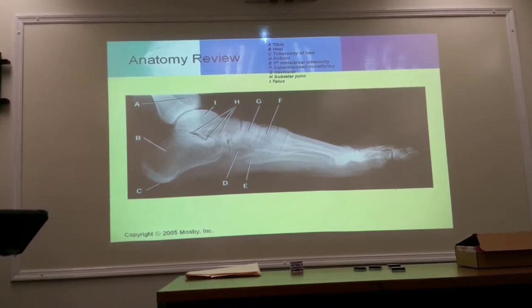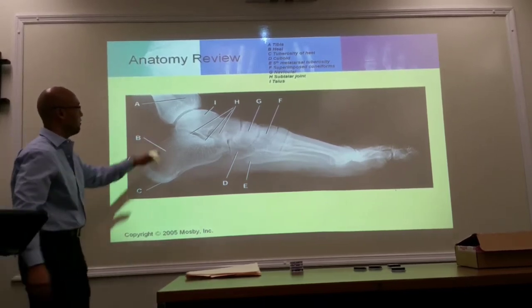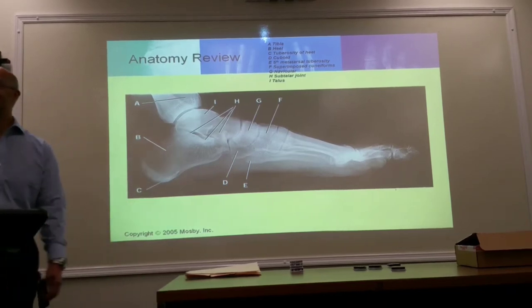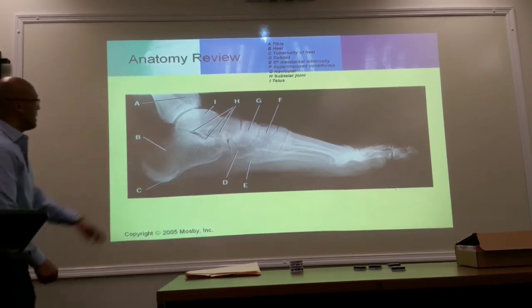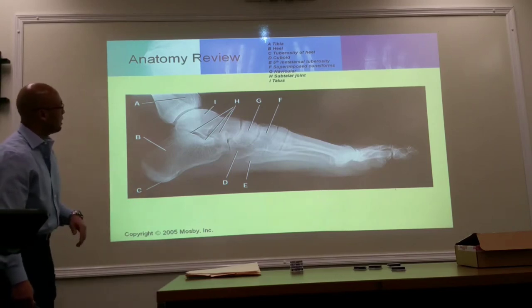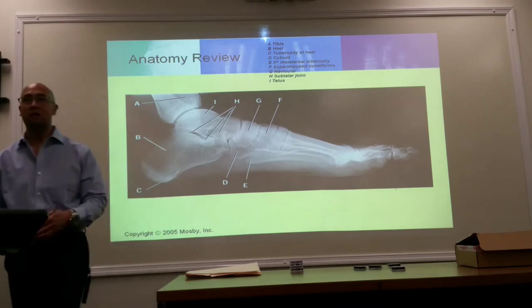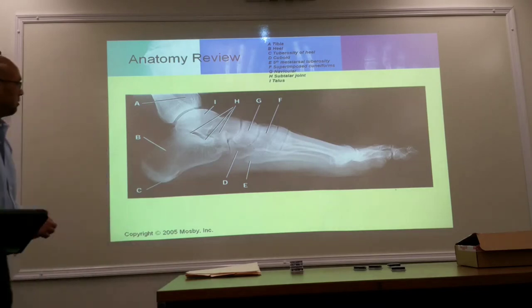So, what is A? It's a tibia. B, calcaneus. The joint space between, that's H, is going to be your joint space. Now we're talking about your articulation between those two bones.